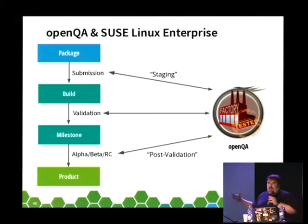Every package submission going into SLE gets staged. That staging concept is taking a submission from OBS. If anyone who's booked a factory knows this, it's exactly the same. Something being submitted into the build service is taken into a different project, staged there, built separately, and run very, very quickly in a subset of the standard openQA tests. That is then used to aid the reviewers when they're reviewing the submission. So before the new package has got anywhere near the code base, we know that it isn't going to invalidate the entire code base and blow up, on the very basics of does it install, does it start, etc.